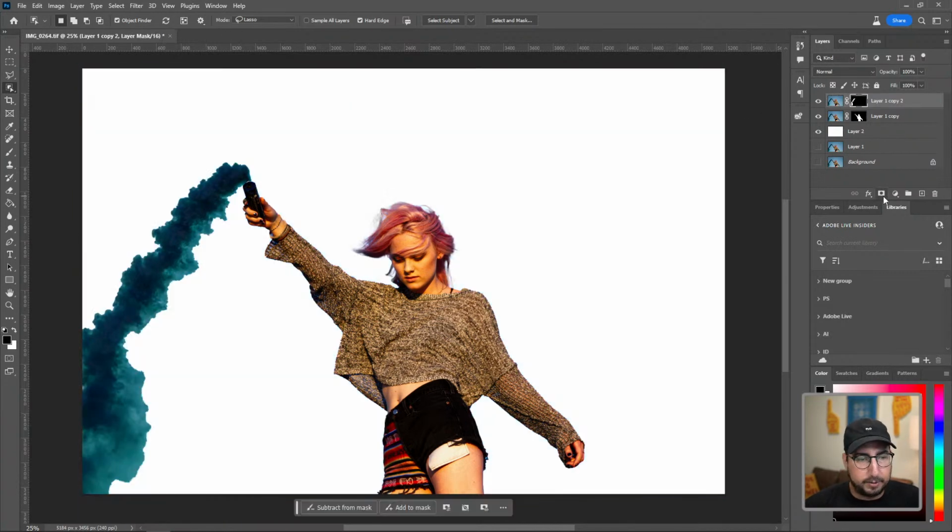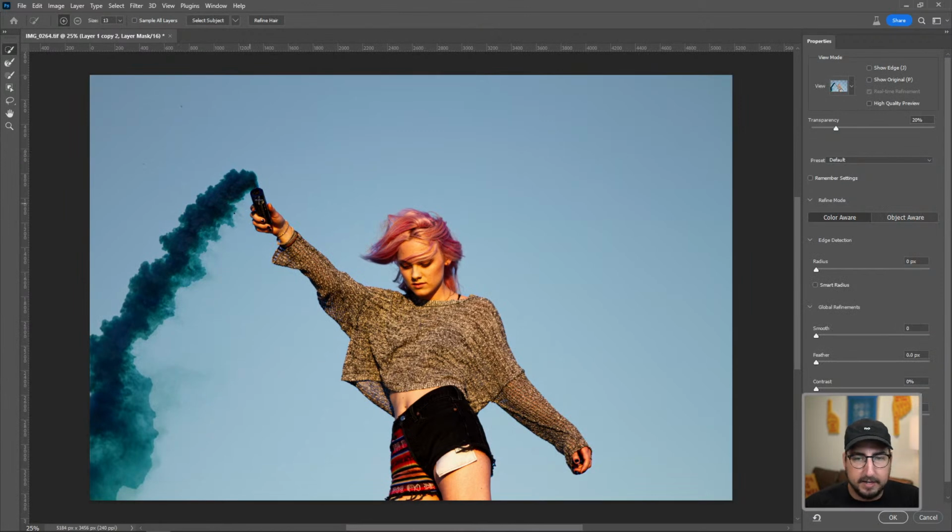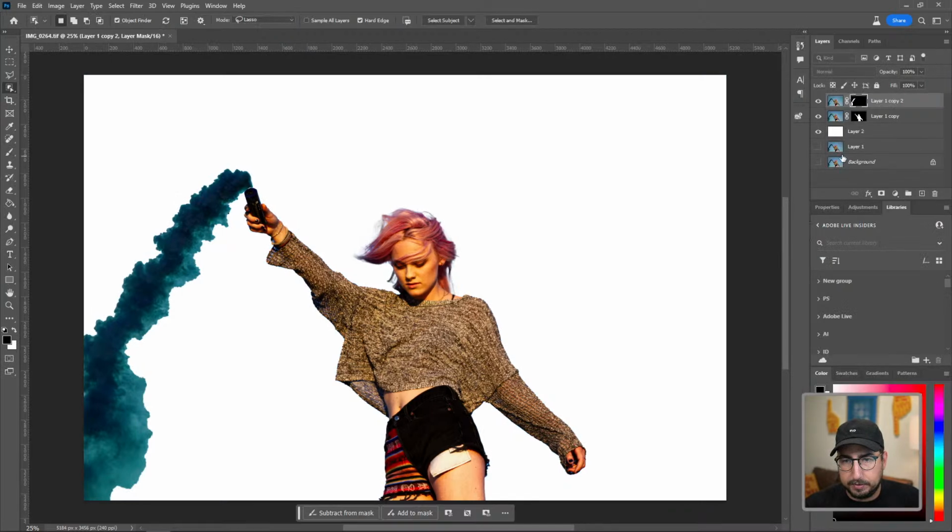I am not mad. So we're going to make the mask there, and it looks pretty good, but I do want it to be a little bit less sharp, a little less contrast, a little more ethereal. So we're going to right click here, and then go to select and mask. This is going to allow me to grab the edge tool right here, and the refine edge brush is going to allow me to, again, refine that edge.